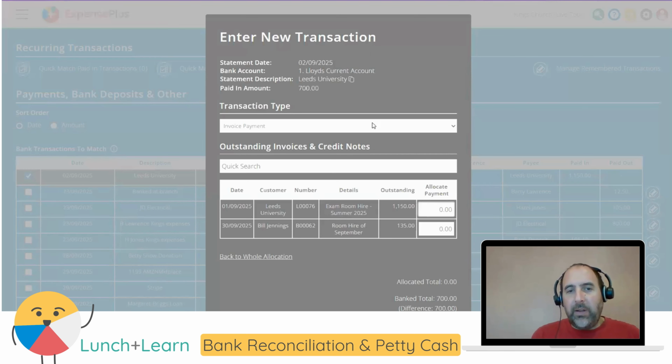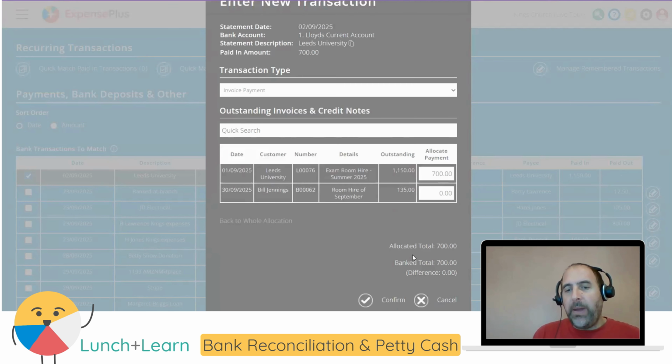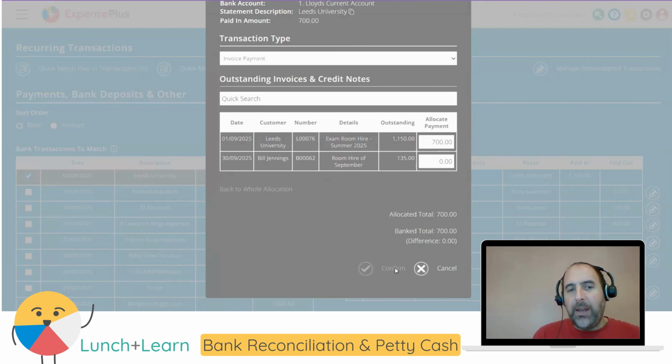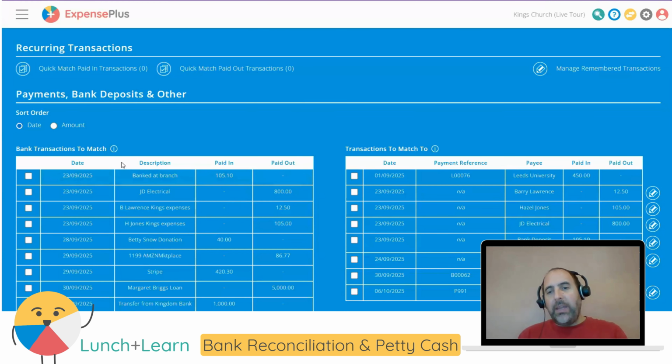And in this case, I can say, look, Leeds University have paid £700 of this particular invoice. They haven't paid the full amount. Can you go ahead and allocate that, please? And so, whether it isn't a one-to-one match, you can go ahead and allocate or part allocate, or allocate against multiple invoices, as you've just seen. The invoice on the right-hand side has changed by amount because only 450 is now outstanding. So that's updated on the right-hand side. It's also updated on the invoicing screen, but that's how you deal with invoices that are not fully paid.